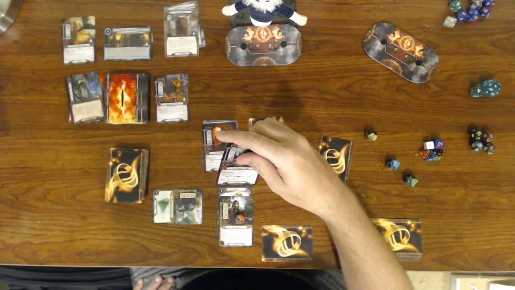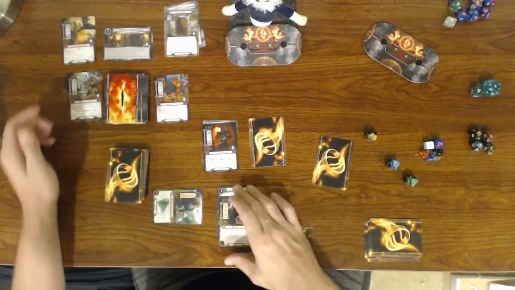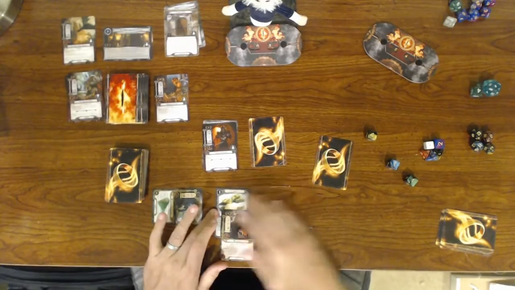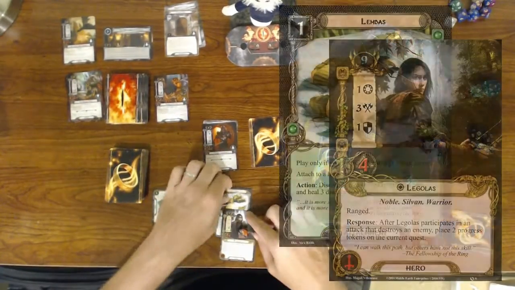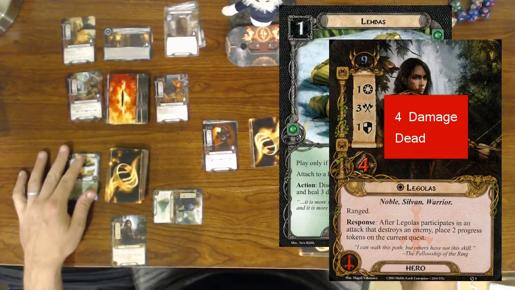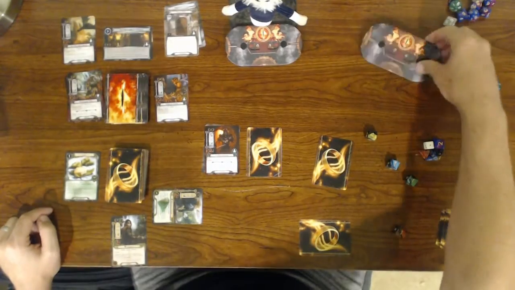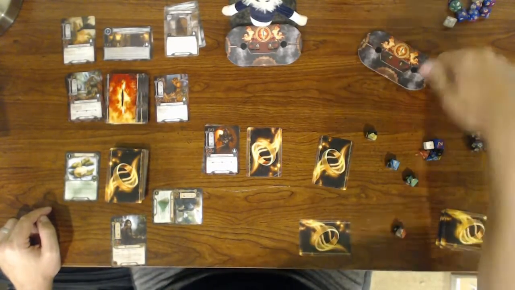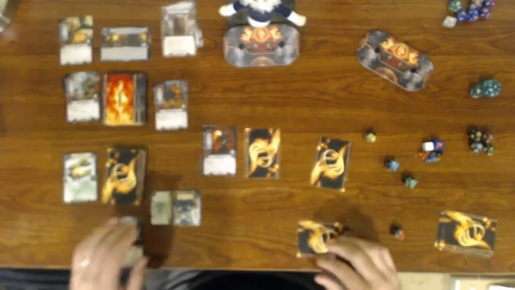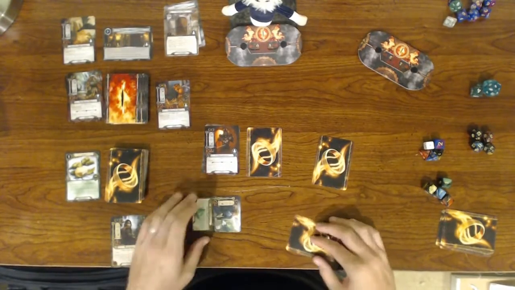So I have to do 4 damage to somebody. And now I just did 4 damage. That's one of the reasons why this game is great, because now I can't retroactively do anything. I can't retroactively spend the Lembas, so now Legolas just died. So this isn't good. These 2 things are engaged with me. Oh, I forgot to raise my threat. My threat goes up to 27 because I had 2, 4, 5 in the staging area. So this isn't good.